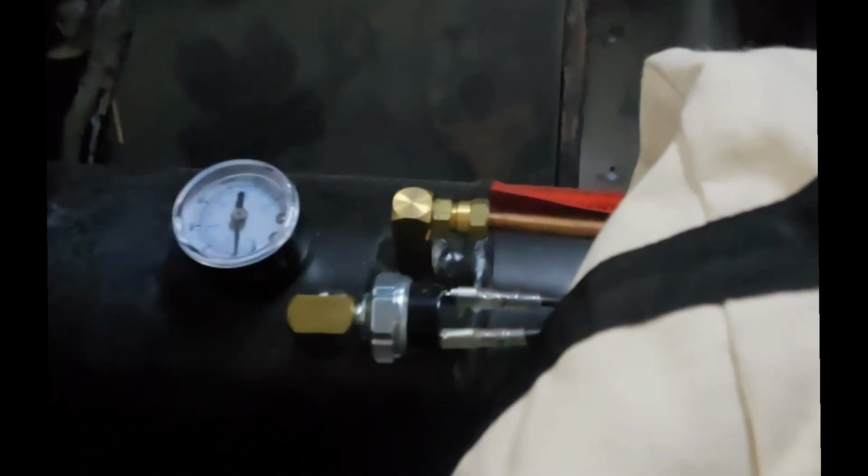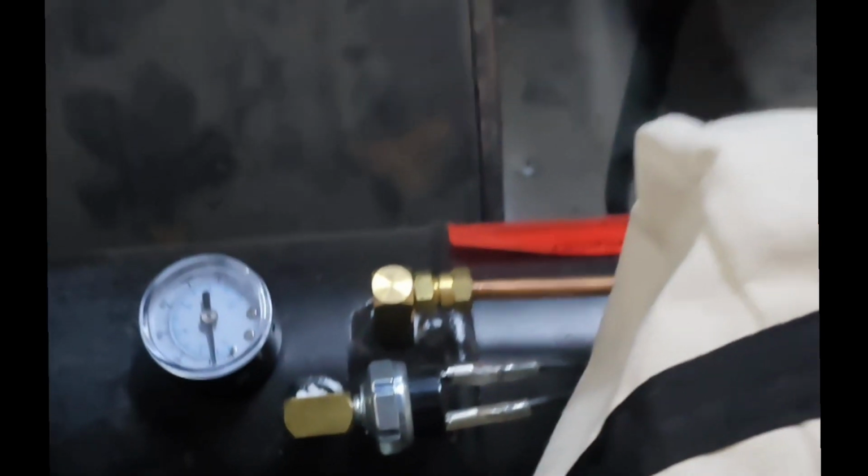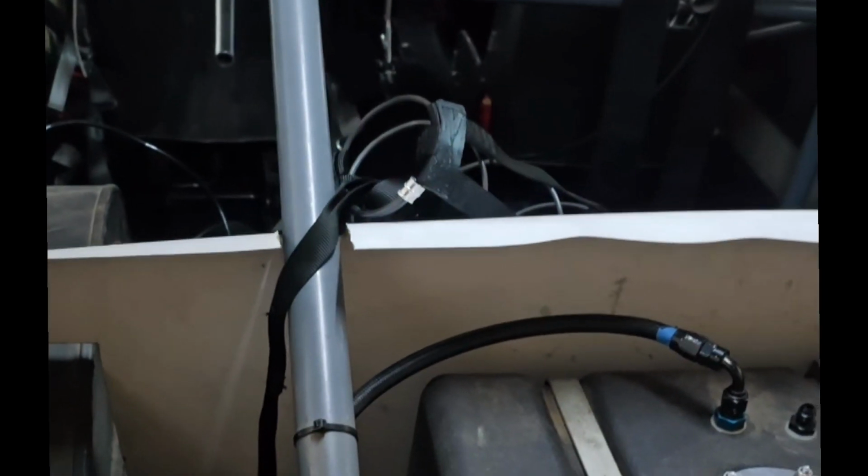And I'm not running CO2. I am running an air compressor that has actually been working out pretty well. So running an air compressor straight off the battery. So pretty simple, nothing spectacular to this car.